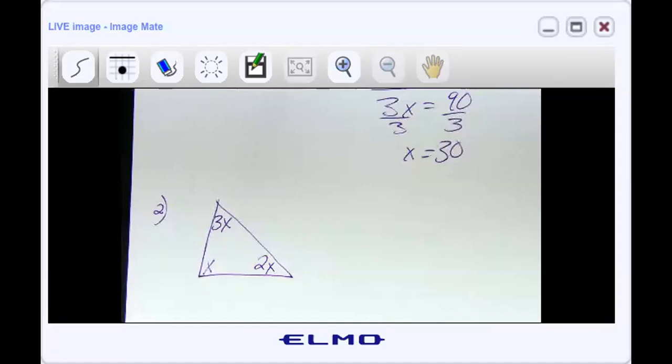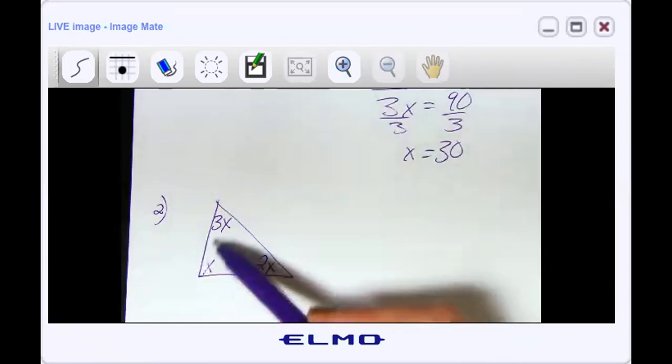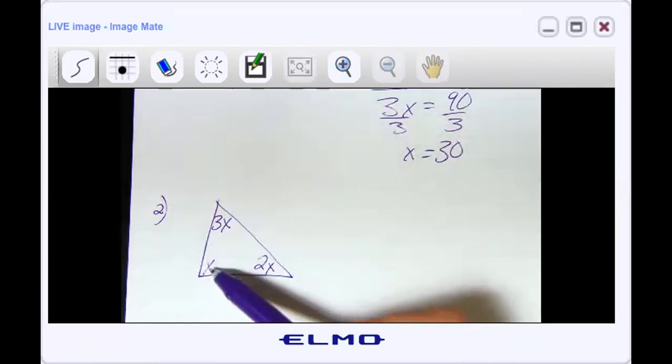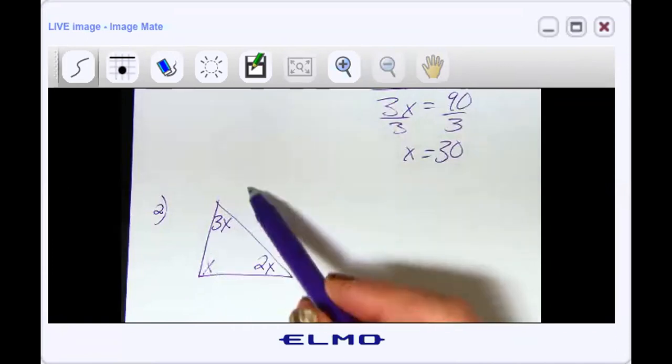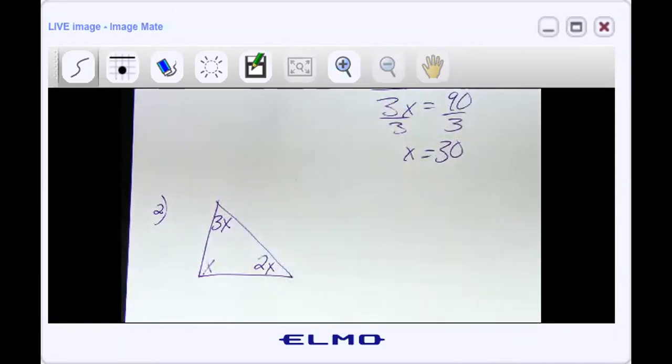One thing that you want to remember is that nothing is ever drawn to scale. This looks like maybe that's a right angle. But if I'm just looking at how it's drawn, it's never drawn to scale, especially when I'm drawing it by hand, right? Sometimes the ones on the computer say that they're not drawn to scale, but they kind of are. But you can't ever assume that they are. When I'm handwriting it, my gosh. First of all, I know that this isn't to scale because whatever X is, that angle is going to be 3 times as big as this one, so it should be 3 times bigger. So I know for sure that this is not drawn to scale. We always go off of the numbers, not the looks.